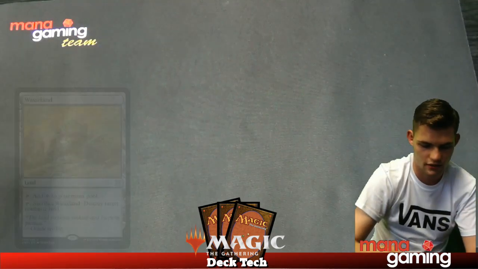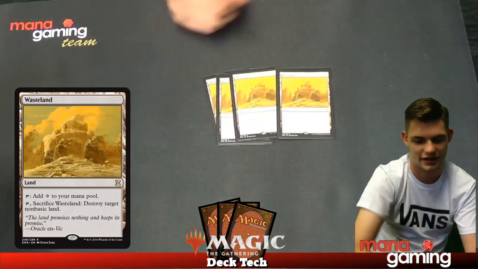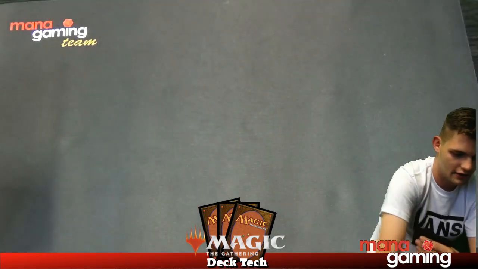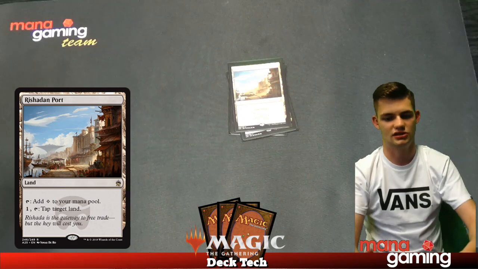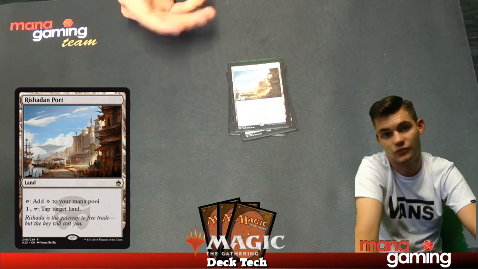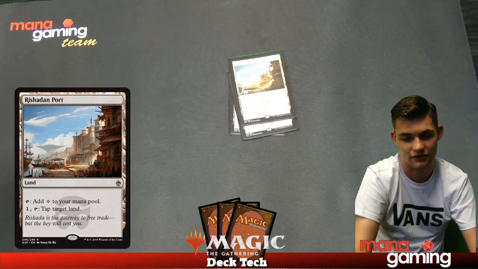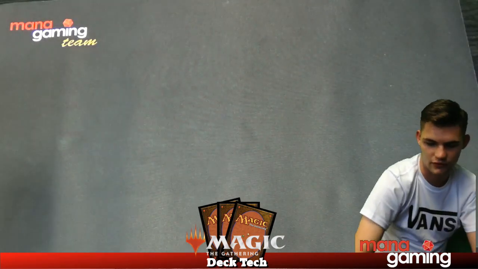And then 4 Wasteland, which, you know, everyone expects in Death and Taxes. It's what it's known for. And then finally, in the main deck, 4 Rishadan Ports, which is obviously just a super good card against any deck that plays land. So, you know, slowing your opponent down, tapping the land is all really good. So I think it's a very powerful card, and I think every Death and Taxes list should have 4 of them. Now we move on to the sideboard.